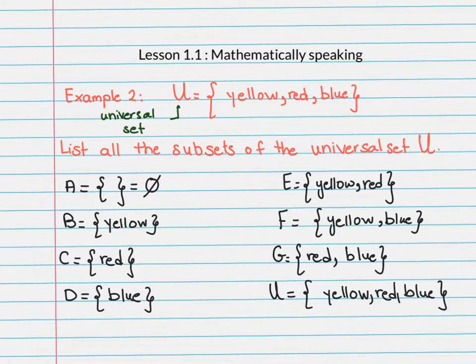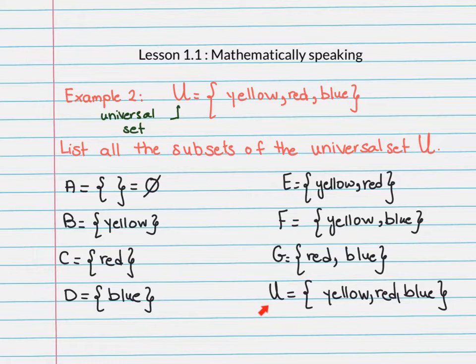Remember, we always write the sets with an uppercase name, and then equal, and then the two curly brackets. And if we have elements, we put commas between them. So here I have listed all the subsets of the universal set U. All the possibilities are listed. Always start with an empty set and then a set with one element, list all the possibilities, then two elements, list all the possibilities, and then you move on until you end up with the universal set. And then you stop.